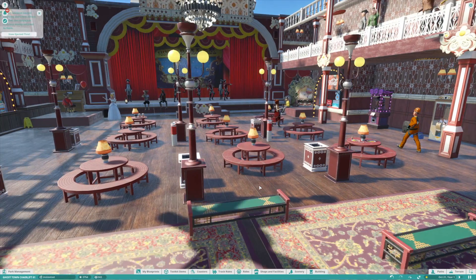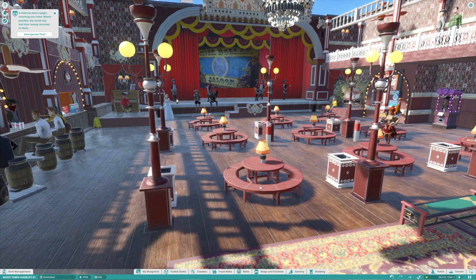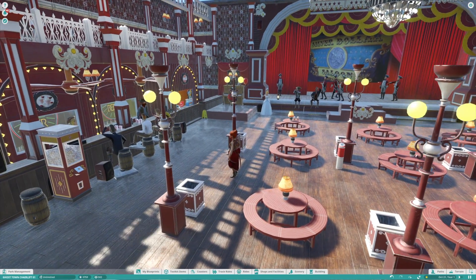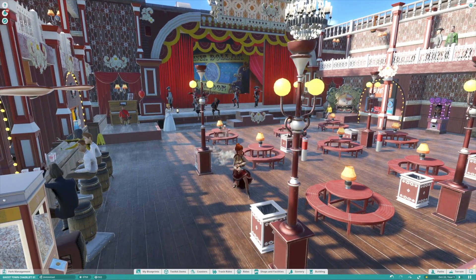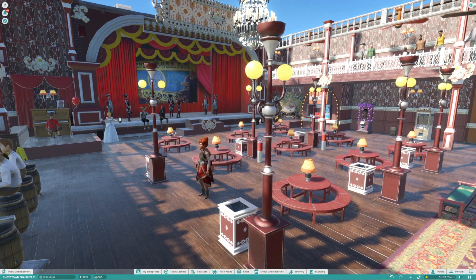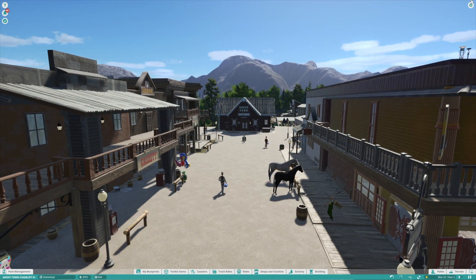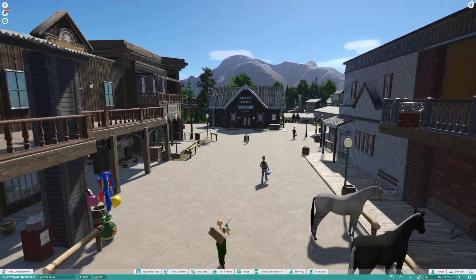The Silver Dollar Saloon was much like the Last Chance Saloon of Frontierland — if you saw that video I made. Quite interesting: the same builders that built Frontierland built Ghost Town, and Ghost Town actually opened first. This was the Silver Dollar Saloon. The backdrop right there — I used the monitors and just added curtains and the little tables, and I think this turned out pretty good. If you went into the Silver Dollar Saloon in Ghost Town, you would truly enjoy it. It was quite a sight.